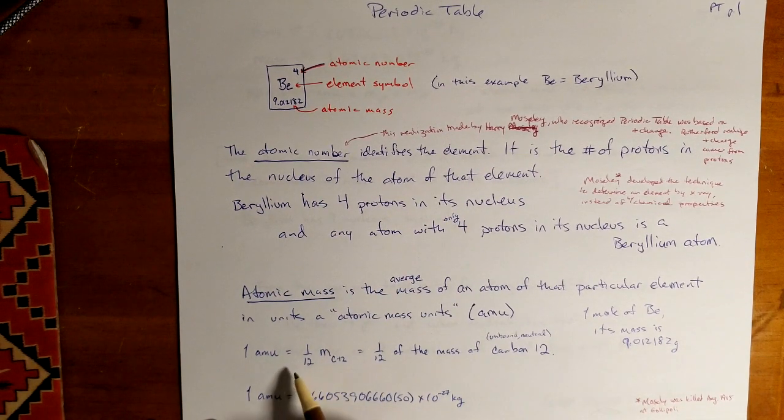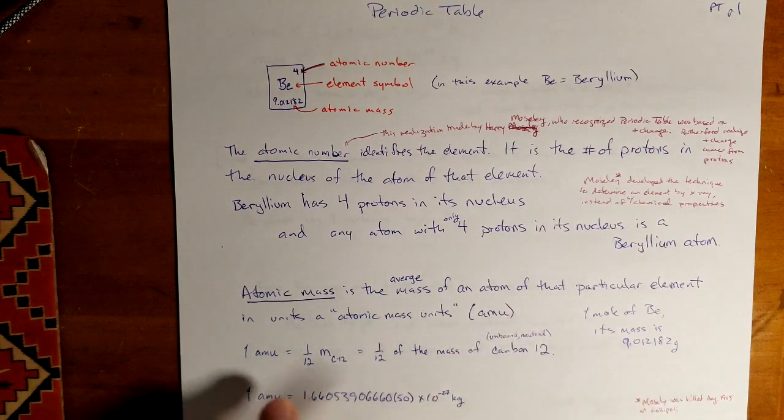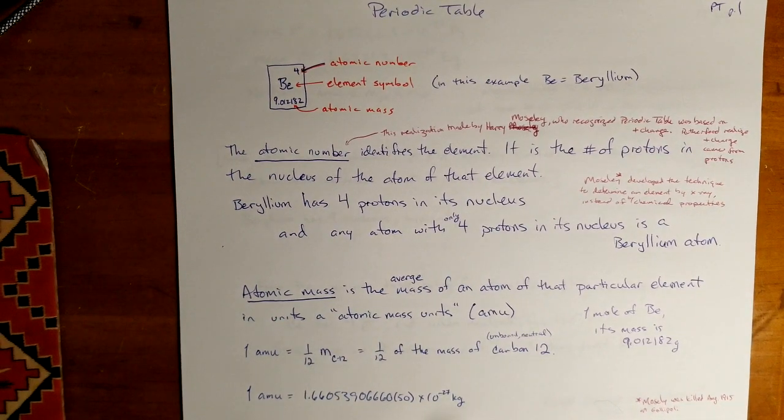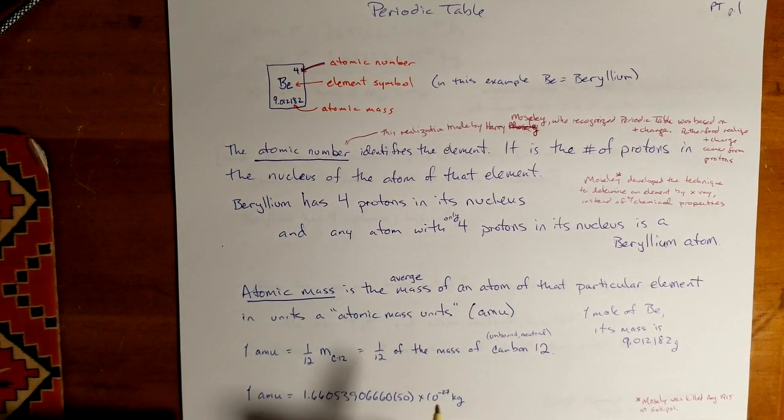Now, so either one of these works. That atomic mass unit and this sort of go hand in hand. But the atomic mass unit is 1/12 of the mass of carbon-12. Carbon-12 is a carbon atom with 12 protons and neutrons total, with 12 nucleons in the nucleus. Now, there are other types of carbon that have different numbers. There's a carbon-13, carbon-14.